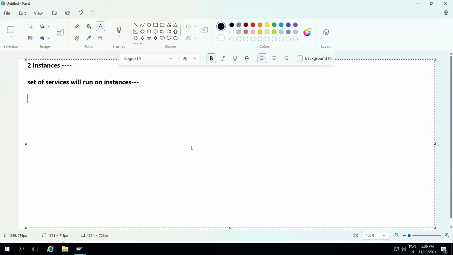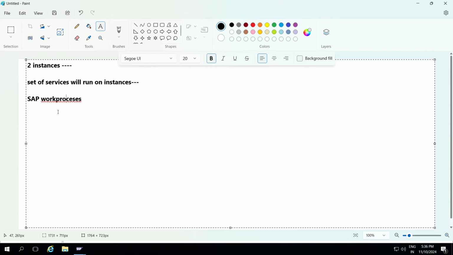Family means there are multiple people in the family, like father, mother, kids. Same as SAP, after the installation, one family will stay inside of the SAP. That family we will call the SAP work processes.